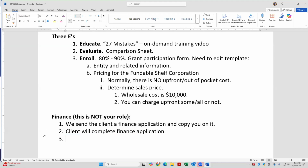So once they complete the application, then our staff will get them financing offers. Some people get a bunch of offers. Some people only get one. Everyone gets at least one. Some will get big offers that are a great amount of cash funding. Kenny's on here, and I'm not going to disclose any of Kenny's information, but Kenny filled out his app yesterday, and Kenny received cash offers that totaled well over $50,000. So obviously much more than what the shelf corp cost. So that's the way it normally works. But some people aren't as strong as Kenny. So if they're not especially strong, they'll always get at least one offer.